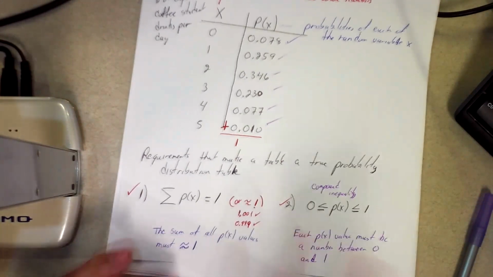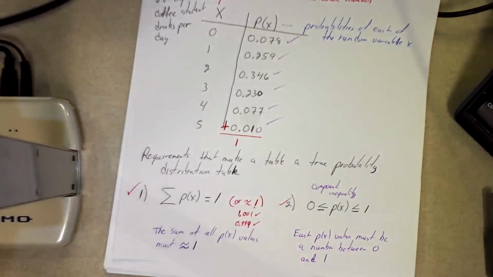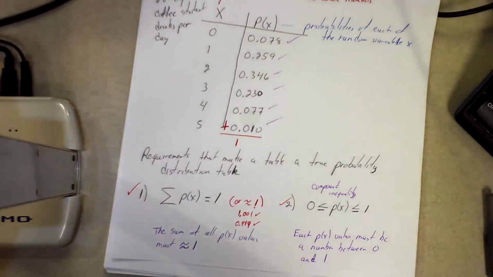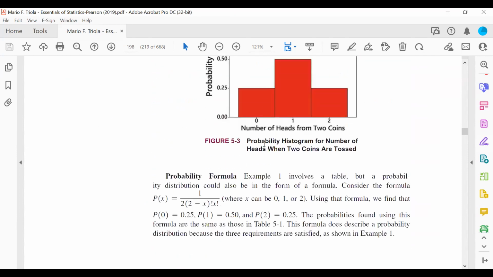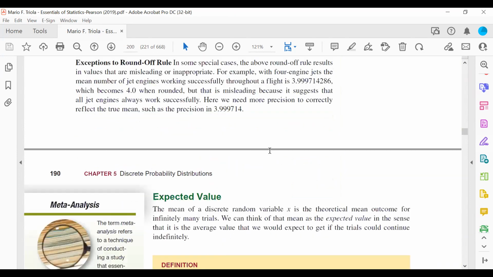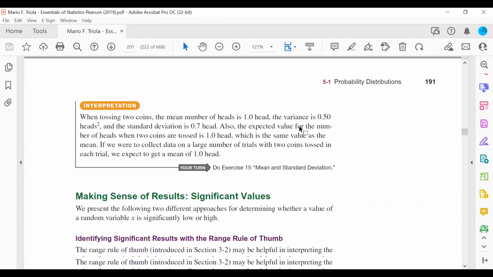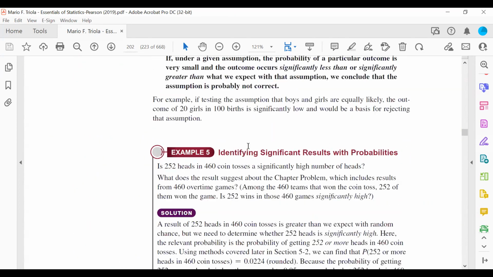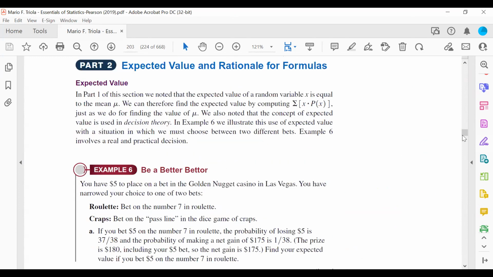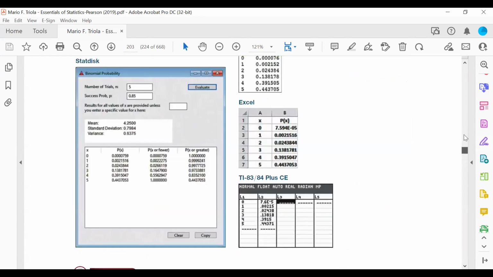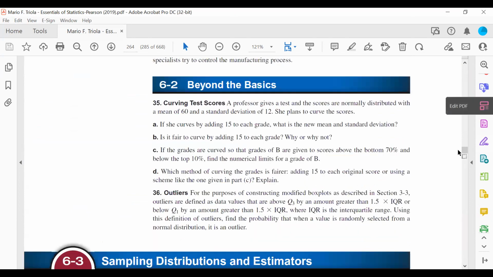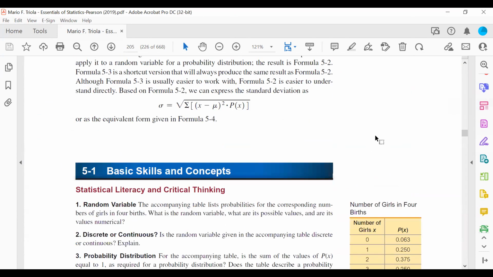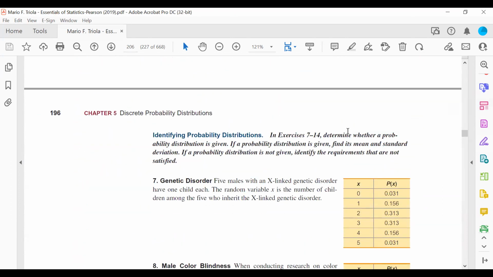Both have to pass. All right, so in your book, you have some problems that you have to do. So I'm going to go over here to our page. I think it's 196. 196, I think. Six, almost there. Too far. Now I'm way far. Okay, here we go. 196.